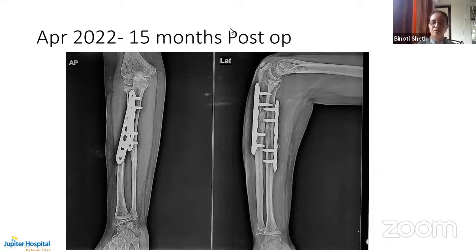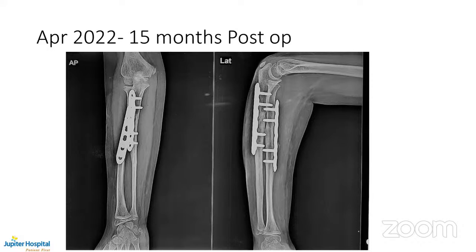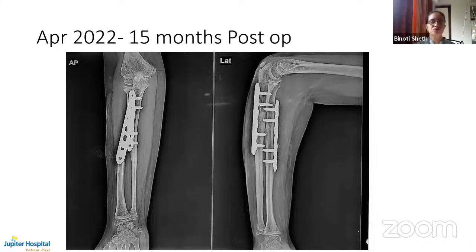Okay. So the advantage of your jig is the exact amount of rotation and calculation with the preoperative planning which you can get. Correct, ma'am. So in this, 51 degrees of derotation was done of the radius, and 34 degrees of derotation of ulna was done, which is very difficult to actually assess on table. Okay. So that helps in good planning of such complex three-dimensional deformities.